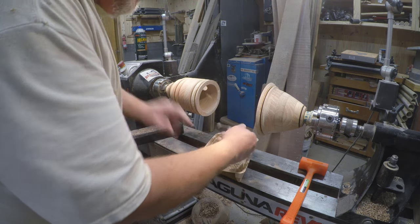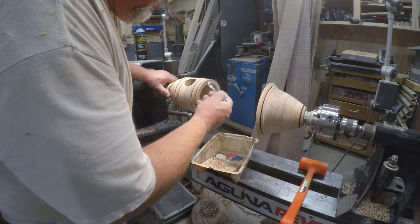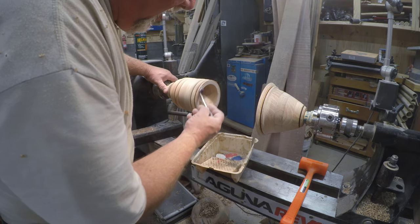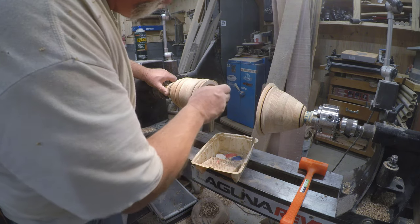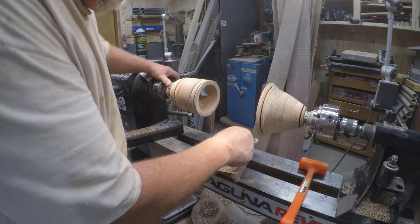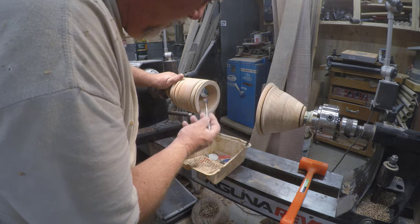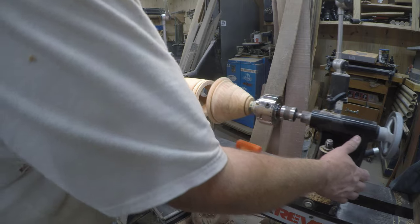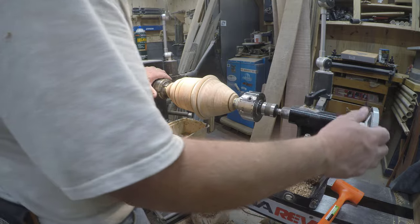So doing this on the Laguna leaves me the ability to glue it up, let it set up, and I can then go back to the Robust and continue working on more birdhouses. But that's glue. That's looking pretty straight. Tighten it up.